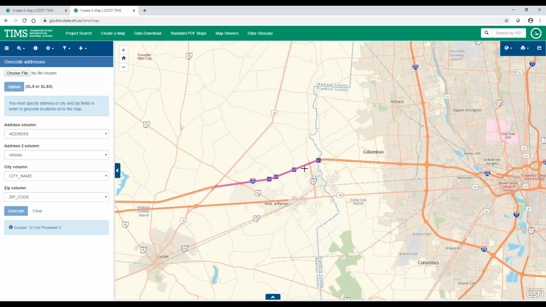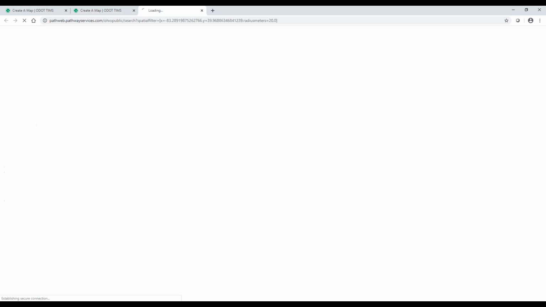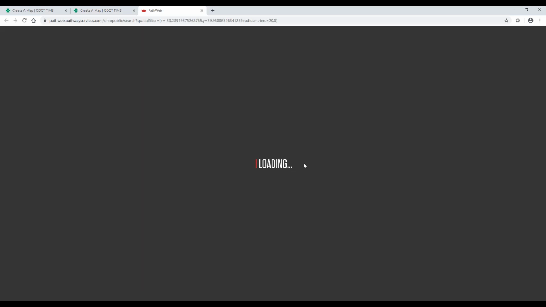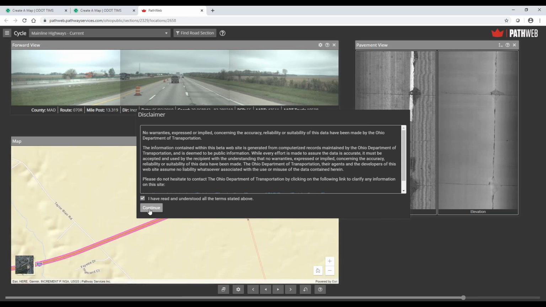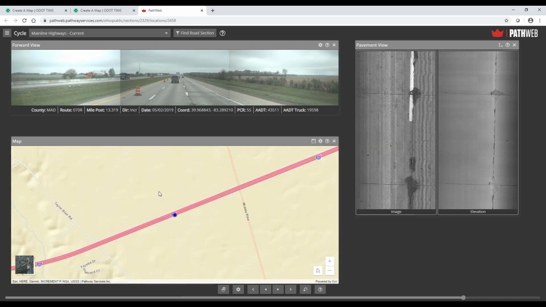So with PathWeb, you can click on any roadway. And just to do that again, because sometimes it looks like the tool hasn't done anything, but I picked it and I know it's activated because my cursor turns to the crosshair, so it's prompting me to click on a roadway. And that's going to open PathWeb in another tab. And it will zoom to that section of roadway. If you haven't used PathWeb before, it's another really great resource for investigating an area.